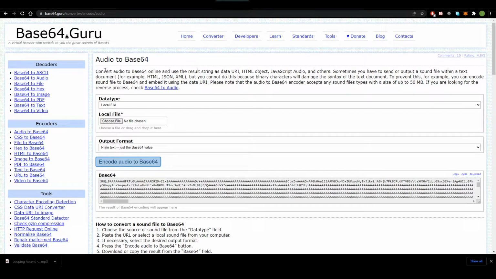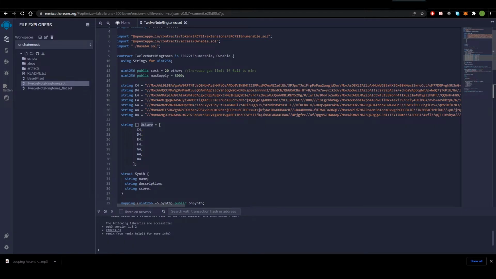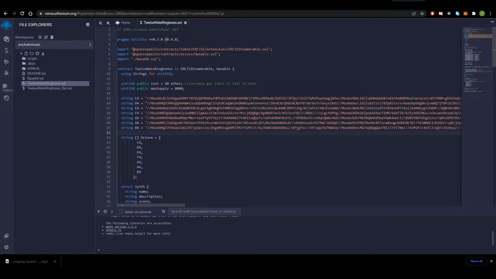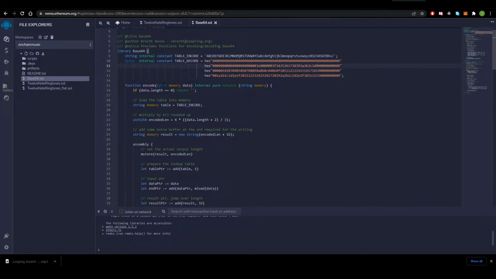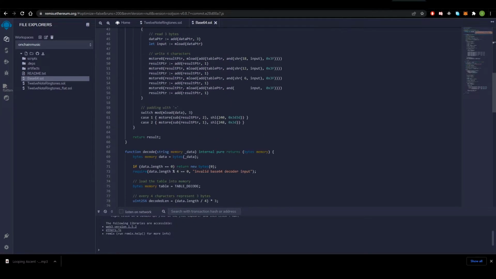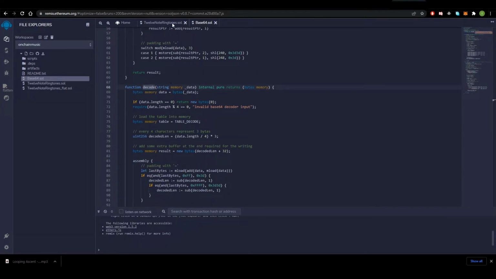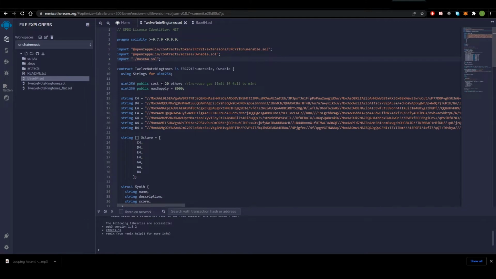And after that, turn the notes into base 64, just like this. And then paste those base 64 strings over here in the smart contract. Okay, now I'll talk about the smart contract. First of all, you need this base64.sol. I took this from Breck Defos, which is the author. It has the encode, base64 function, and decode. Why do I need a decode? I will tell you later in a bit.